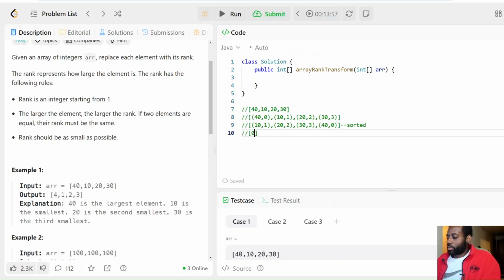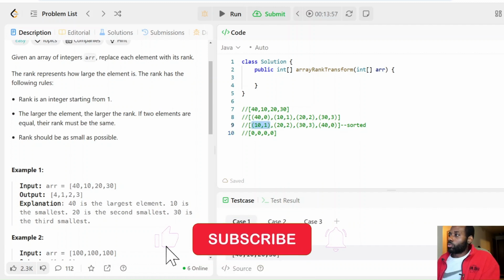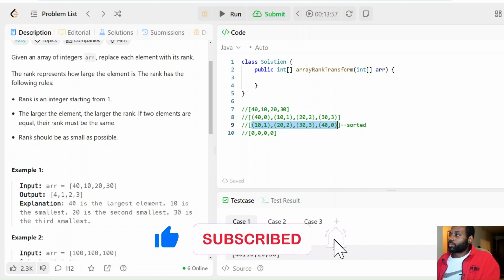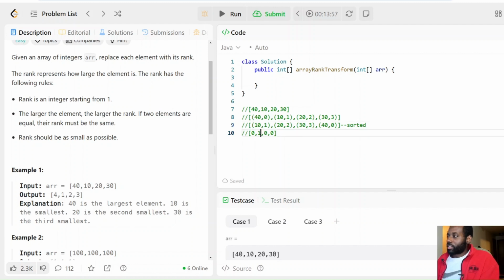Originally the output result is going to be the size of the array, filled with zeros. Then we go ahead and do a linear loop through the array. So we check 10. 10, your index is 1, and it has a rank of 1, because that's the first element in the array after sorting the elements. It means that's the smallest number in the array, so it has a rank of 1. And the second smallest, we go to 20. We say, what's your index? Index 2. Okay, let me put a rank of 2 there.